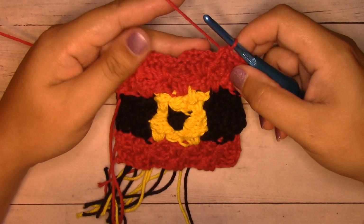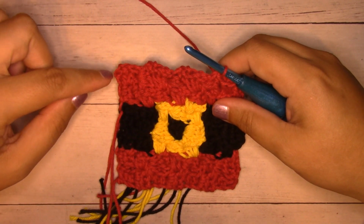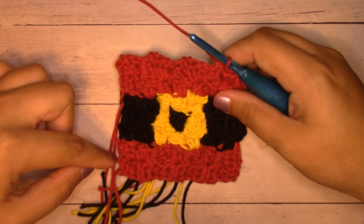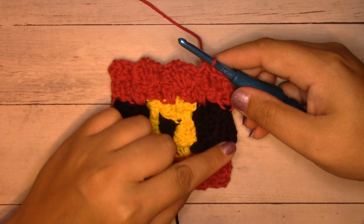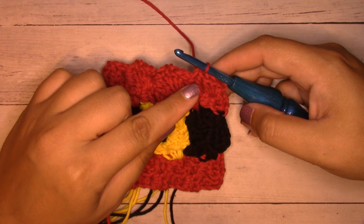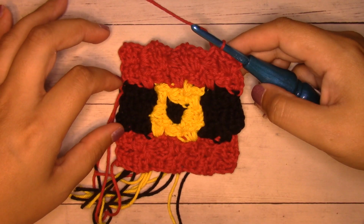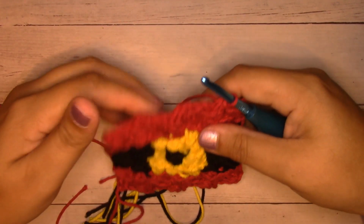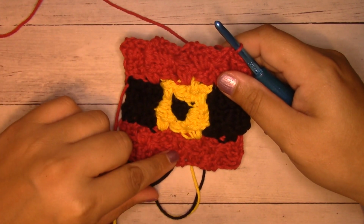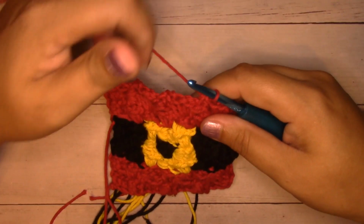For the border, I am going to alternate my colors so that I have red here along the top and the first part. Then I'm going to switch to black to match the belt. Then I'll switch back to red to work the bottom half, switch back to black for the belt on the other side, and then switch back to red. That's going to involve fastening off my yarn each time and reattaching a new strand, which will add to the mini ends that we have. So if you don't want to fasten off and reattach your yarn, you can just work in one color all the way around. I am going to show you switching colors though, because that's how I'm doing my coaster.